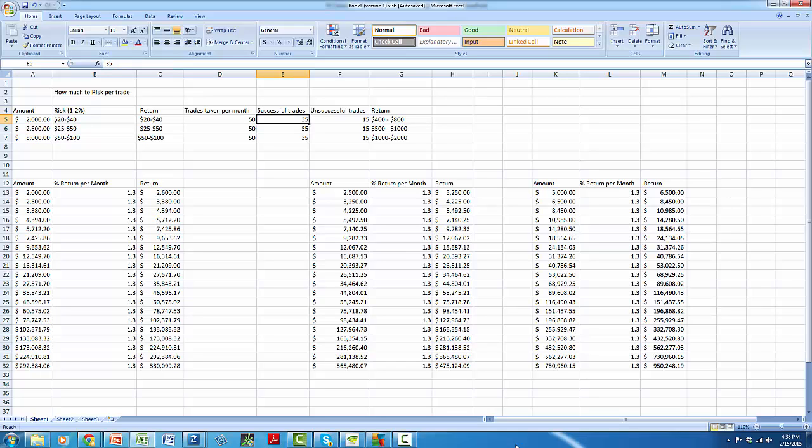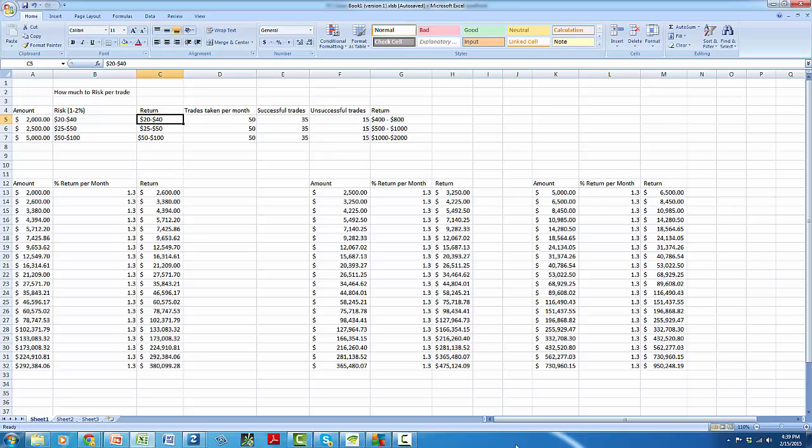Okay, and you have a 70% success rate, about 35 trades. That means in any given week, out of the 12 to 13 trades you take, you're getting about 9 good trades that reach your first target of at least a 1-to-1 risk reward ratio. That's what is considered success. If you're risking $20, you make at least $20 on that trade. That's a successful trade. Unsuccessful trades are where you lose all the money that you risk, whether it's 20 or 40. So this is how the numbers come out.